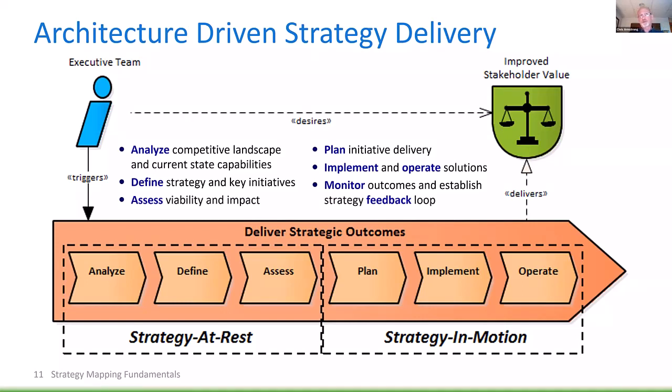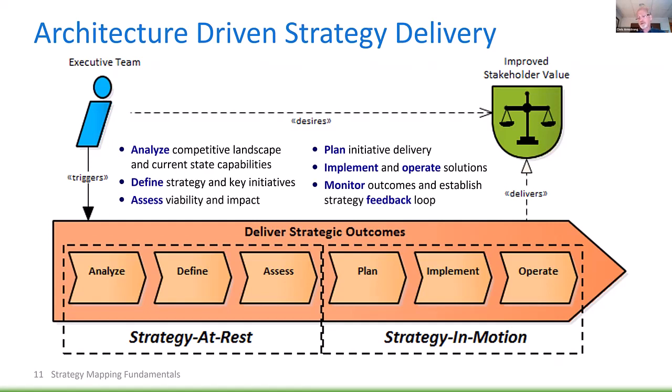But what a lot of organizations struggle with, and this is a part of where strategy mapping comes into play, is, well, what was the whole point of this initiative anyway? Wasn't this supposed to increase revenue or increase customer retention or reduce this operational cost or diminish this regulatory risk? Did any of that happen?